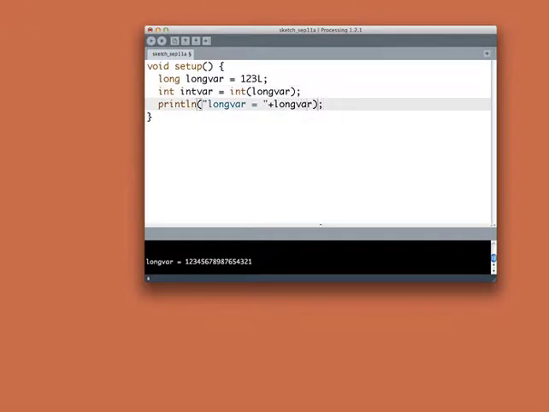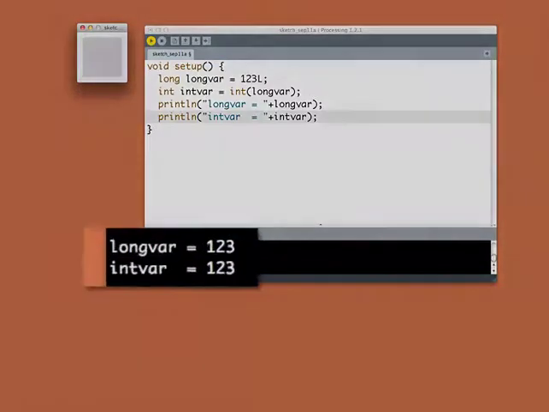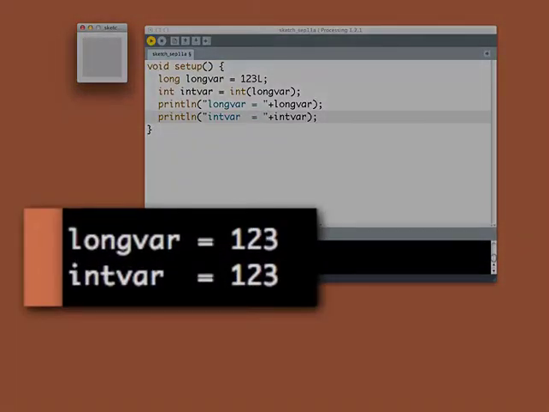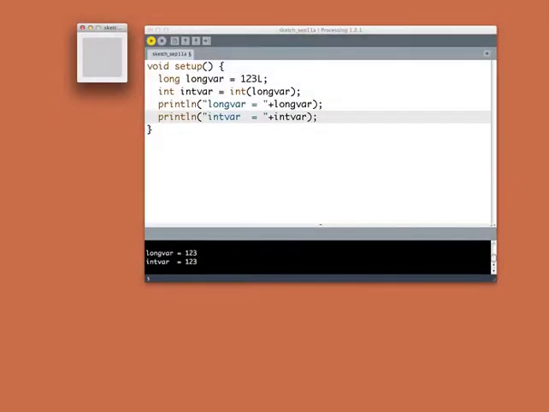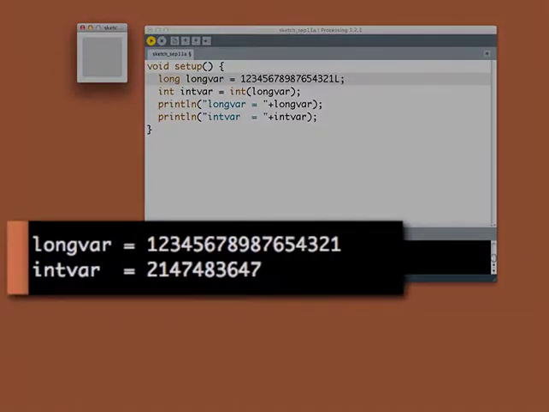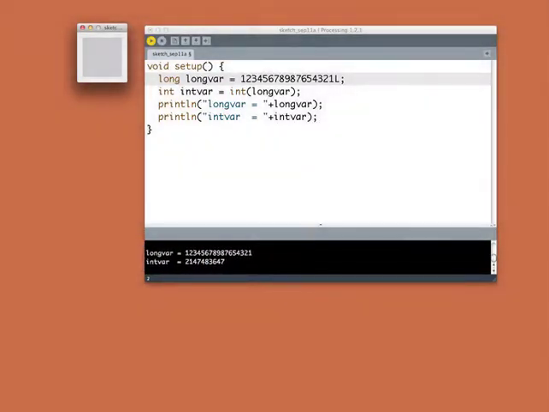If the argument to int is small enough to fit into an integer properly, then this will simply do the right thing and give you back the right int. But if the argument is too big for an int, this will return the largest value that the int can hold, or about positive or negative 2.1 billion. There's a second way to write a cast, but it doesn't work nearly as well, and I suggest that you avoid it. I'll show it to you because you might see it in other people's code.